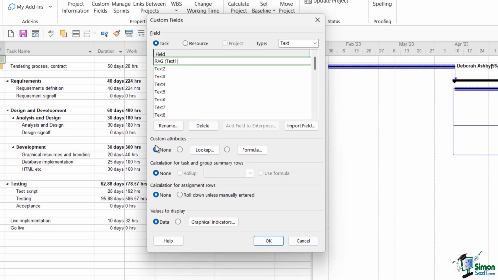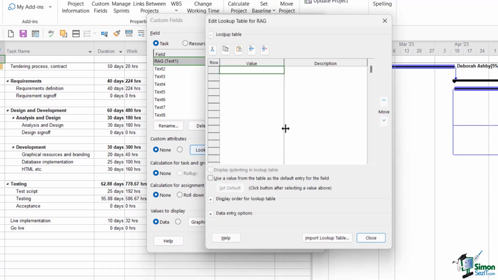The next set of options that we have are custom attributes. And you can see we have a choice of none, lookup, or formula. Now, if we were to choose none, it basically means that we're allowing the users to type whatever they like in the field. So instead of just typing R, A, or G, they could type anything they wanted into that field. Now, that's not what I want. I want to lock this down a little bit so that they can only type R, A, or G. And that is where we would use the second option, the lookup option. Because with this option, we can provide a list, and the only thing users are going to be able to do in that field is select an option from that list. The final option is formulas. So if we wanted to add a formula which does a calculation in this field, we could do that from here also.